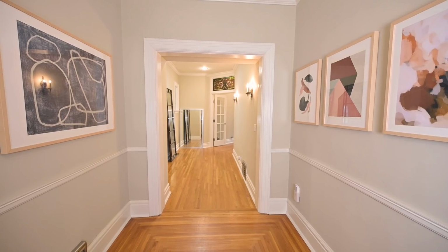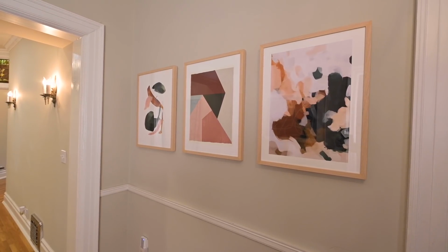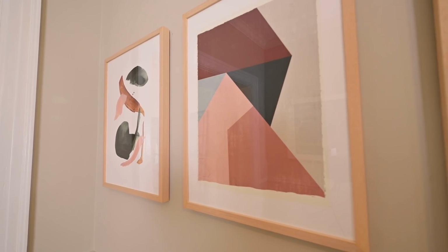Between the kitchen, which I haven't really shown you guys all that much yet, and the dining room, we have this great hallway that leads to the master bedroom. And we had a couple extra Minted pieces that I wanted to display because they're so beautiful. I think Minted's artwork is great.